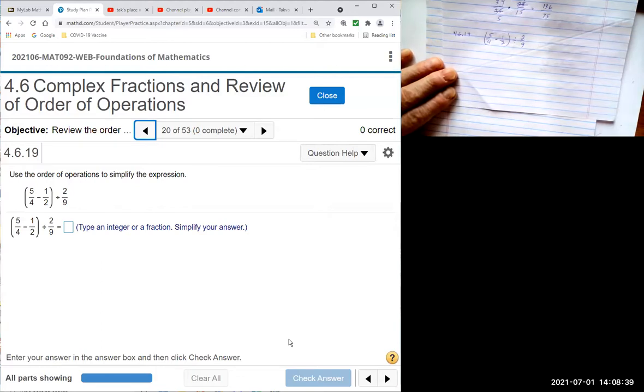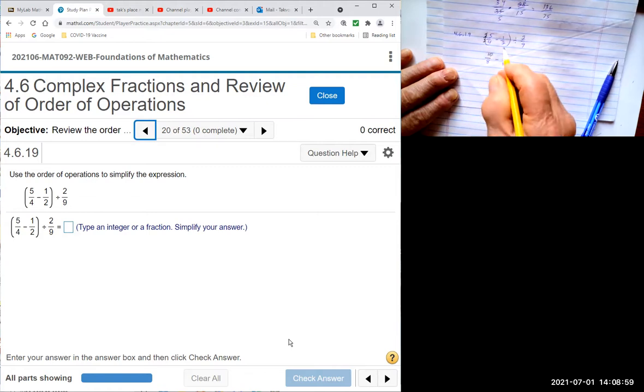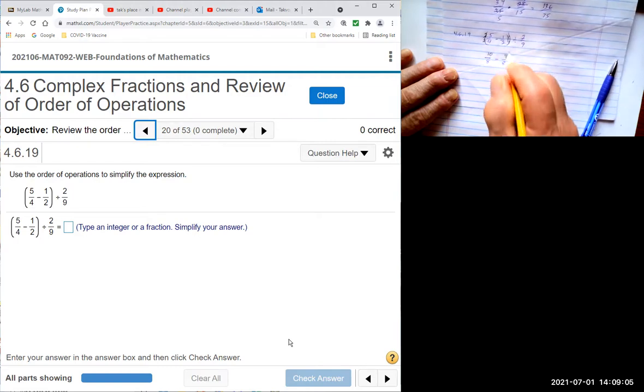We need to follow order of operations on this problem. So we're going to go inside the parentheses and get a common denominator of 8. So we want this to be 8ths, and we want this to be 8ths. To get 5 quarters converted to an equivalent fraction in 8ths, we must be multiplying by 2 over 2. So we have 10 8ths. And to convert halves into 8ths, we're multiplying by 4 over 4. So this becomes 4 8ths.